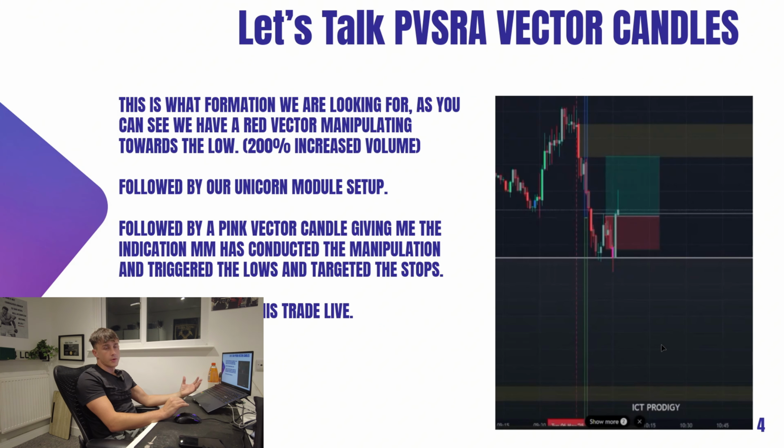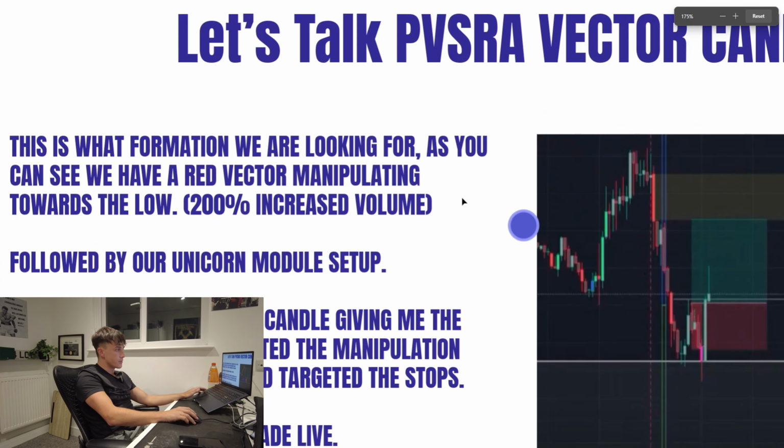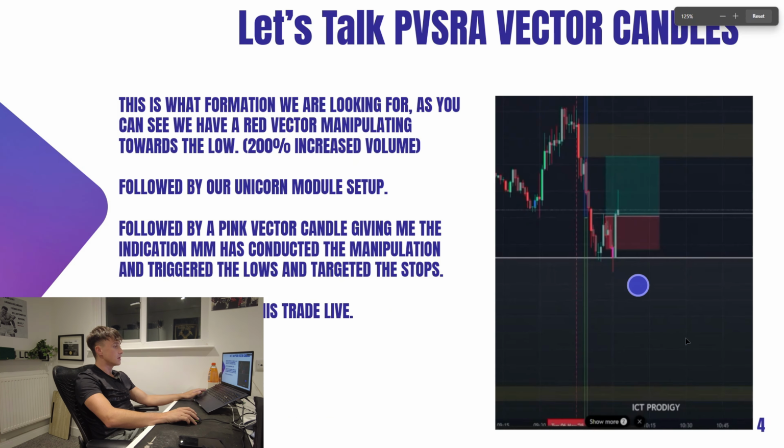So look, this is the formation that we're looking for. As you guys saw earlier on in the video, we were looking for the unicorn model setup. So we can see that clear as day. Right, I can't really zoom into it, but you can see it right here. I know it's not very clear. We'll go through a little stream in a minute, and we'll watch it in live time of exactly how we do it, because execution is also a very difficult thing to do.